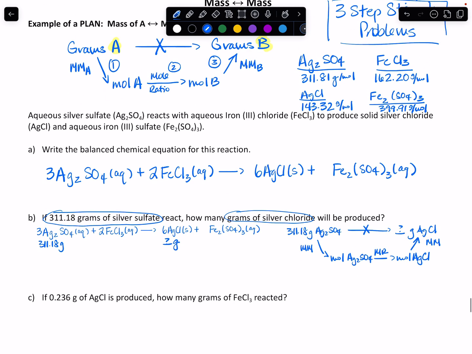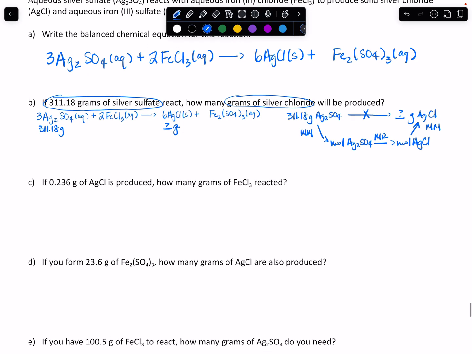So I'm going to just be referring back to those throughout these problems. Now you won't need to do that every time. This is a problem set where everything uses the same reaction, so it's useful to have it all done. You may just be doing one-off, so you may not need to do that. So I'm going to start way over here, 311.18 grams, and I'm going to cheat as well, silver sulfate, so I don't have to write the formulas. If you would like to do that, that's fine. You just need to tell me what your abbreviations mean in terms of the formulas.